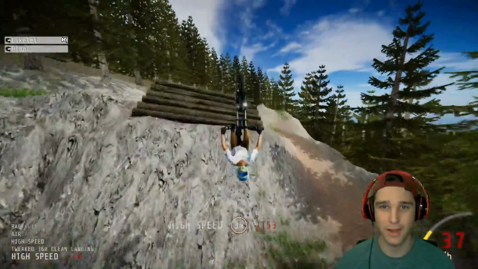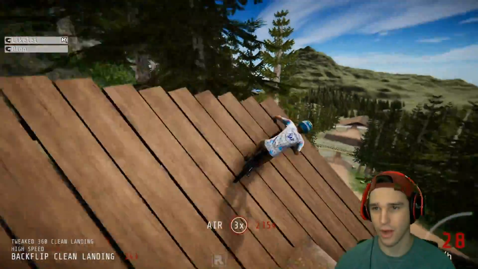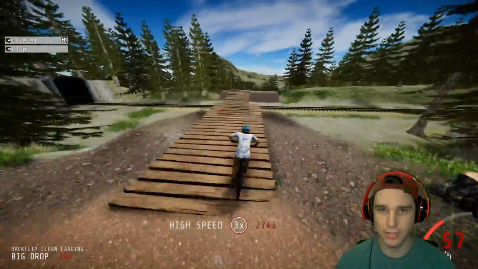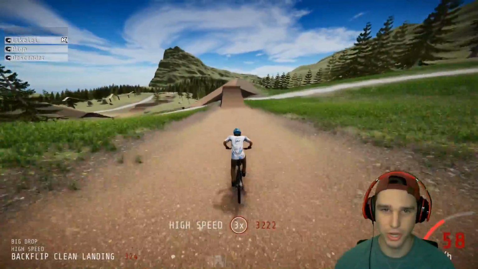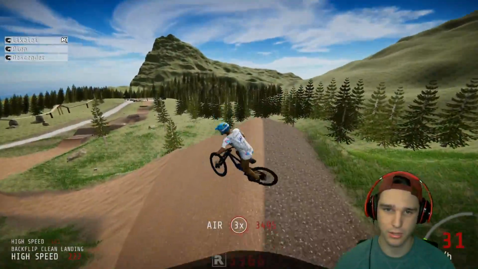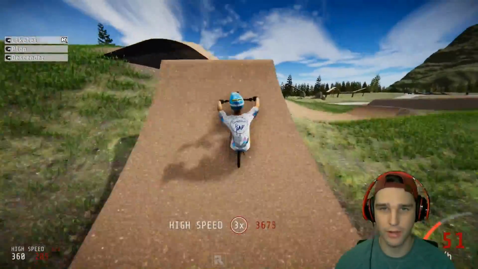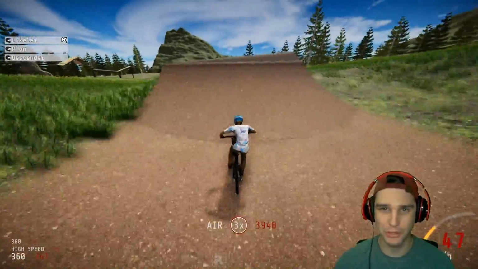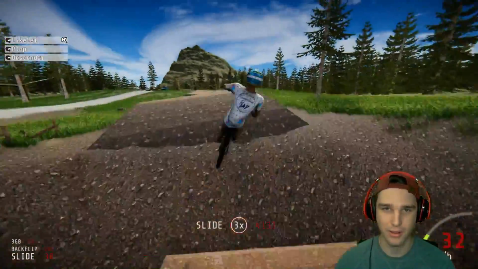Big step up right here. Oh, I thought I was going to case it. Looks like wall ride, and then you step down. Oh, you jump the train tracks? I'm pretty sure there's a train too that travels along those tracks. Really big hip over the road there. Another hip down here at the bottom. Dude, the jumps just keep going. This has to be the longest jump line.